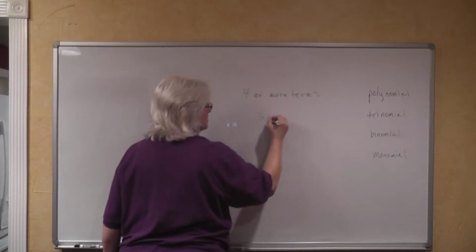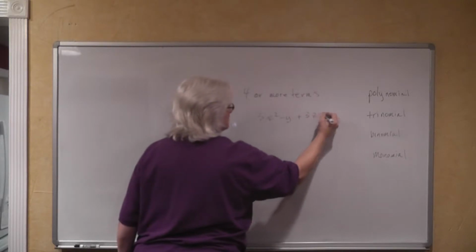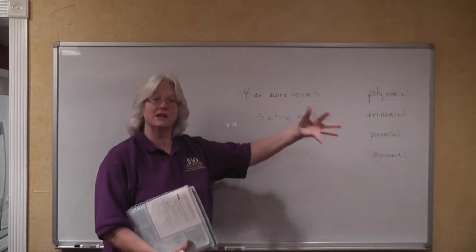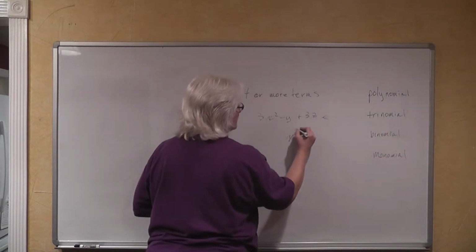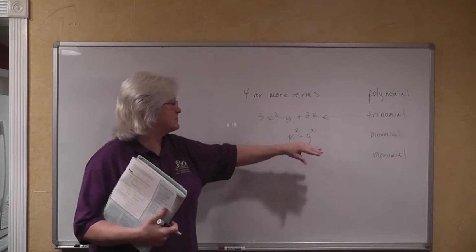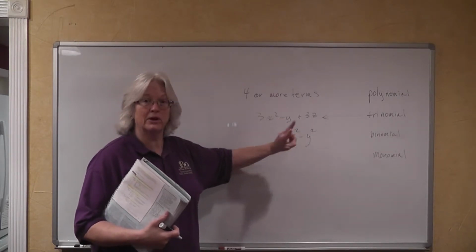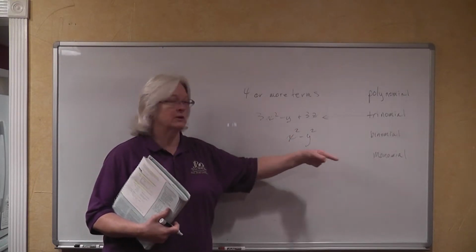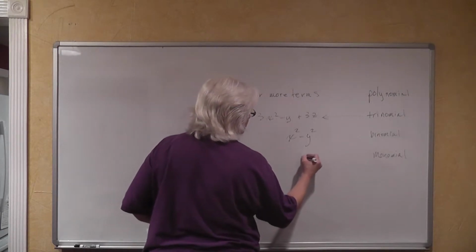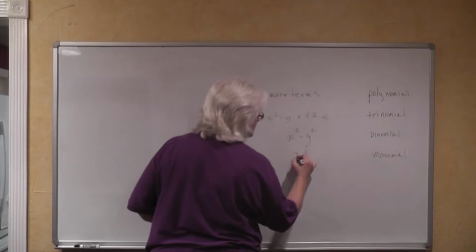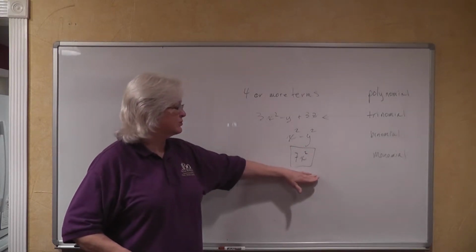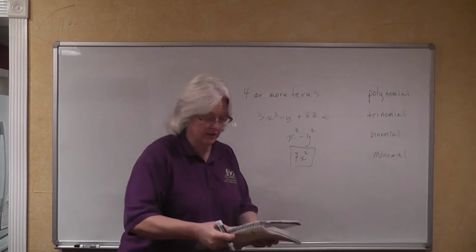A trinomial is going to have three terms. 3x squared, negative x, and a positive 3z are the three trinomial terms. Binomials you deal with constantly in algebra. This is a special binomial. It's called the difference of two squares, and we'll learn about this before too long. It has two terms, x squared and a negative y squared. And then a monomial, just like a monocular microscope or these little jeweler's loops where you look through one eye. A monomial is just a single term. It might look like it can't be just one because it says 7 and x squared, but it's a single term. Monomial, binomial, trinomial, and polynomial.